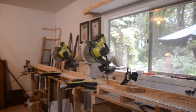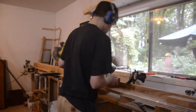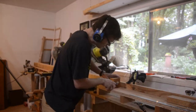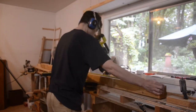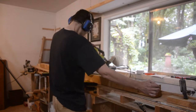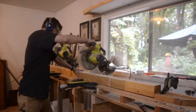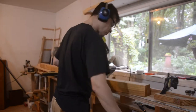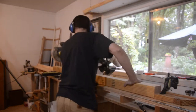The size and shape of this station is determined by two factors: where we're putting it, because we want to maximize the utility of the working space to work with the vegetables, and also the size of the sink that we happen to find. We went to Habitat for Humanity Restore and found this really nice stainless steel sink for just $35. It would have cost a lot more than that if we had bought it new. Great place to find great deals. Standard height for the countertops is about 36 inches. So that's how we're going to build this project.